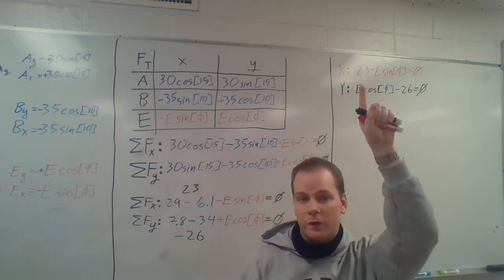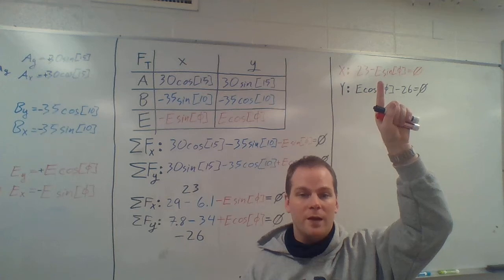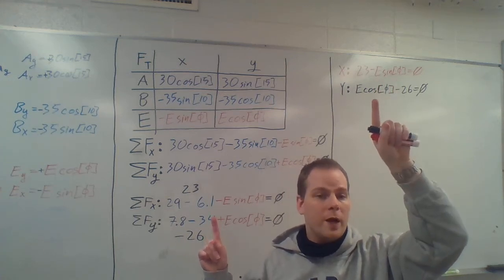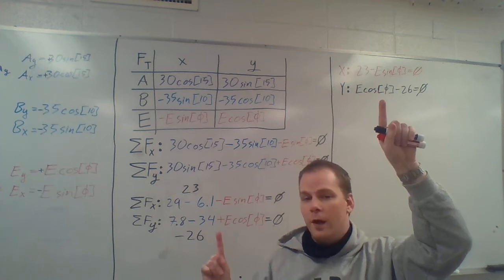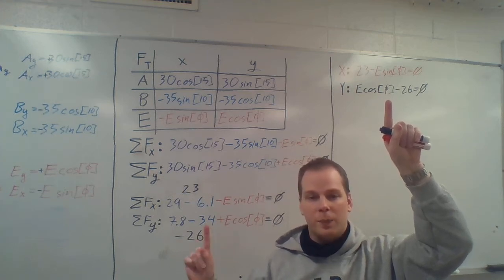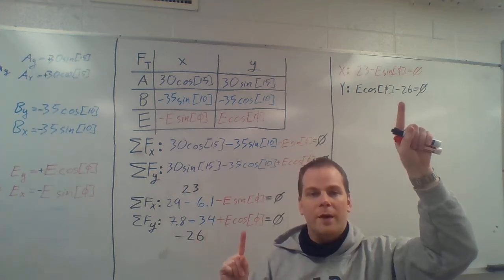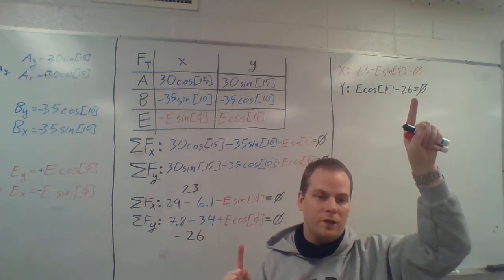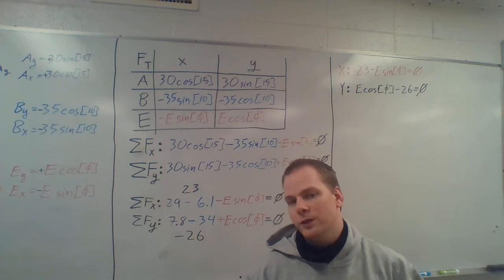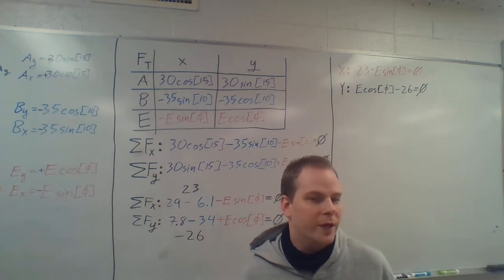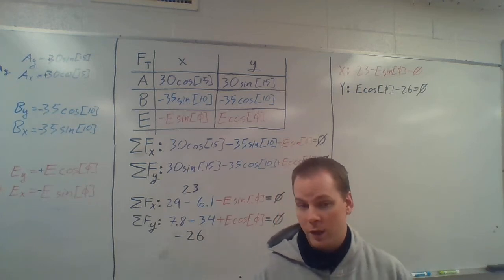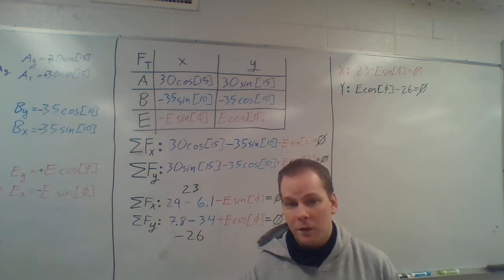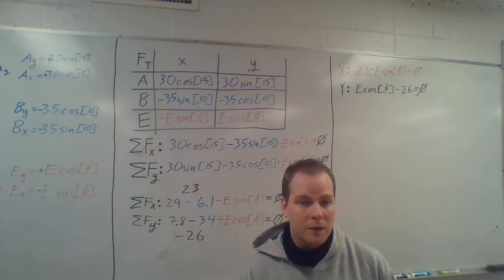So now the first equation, the x equation, is in red, and that is written the same way it was here. The second equation I have switched because it was negative 26 plus E cosine phi. I have flipped it, so now it's E cosine phi minus 26, which should make the math and the algebra a little easier to work with. But I haven't actually changed the equation any. It's the difference between writing a plus b and b plus a. It's the same thing.